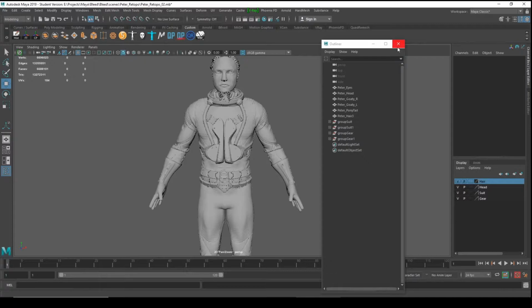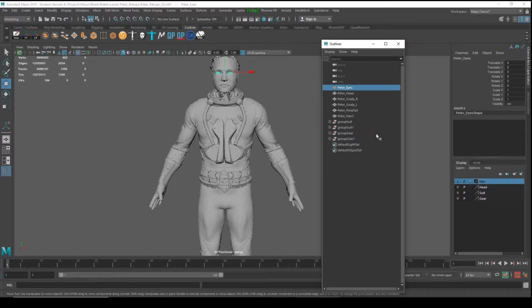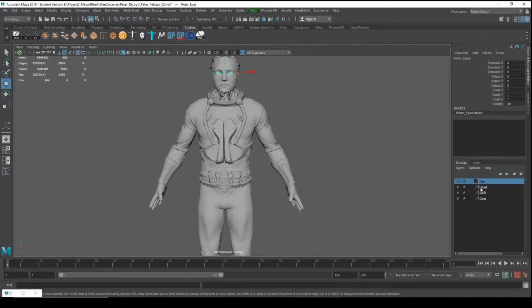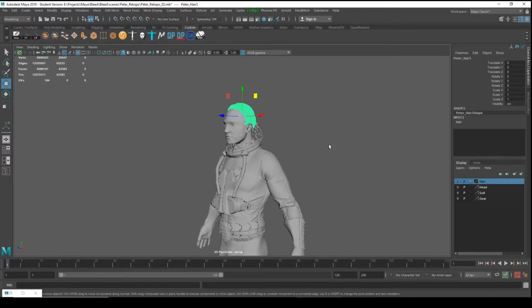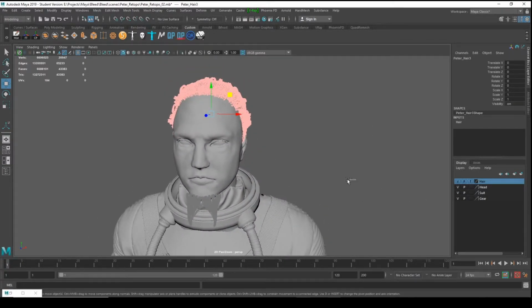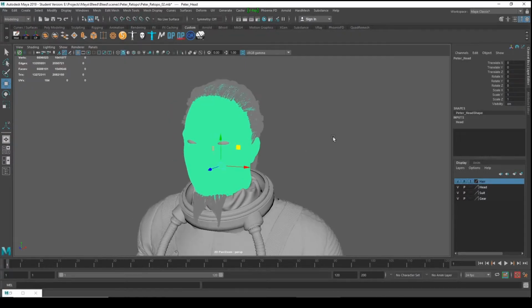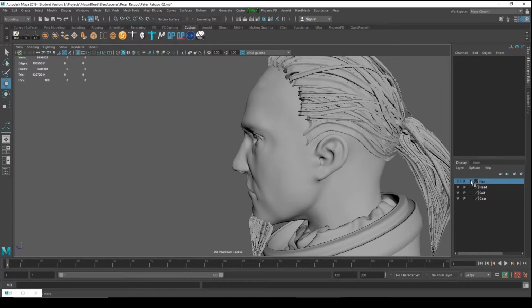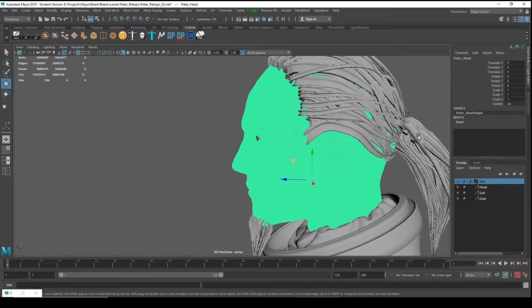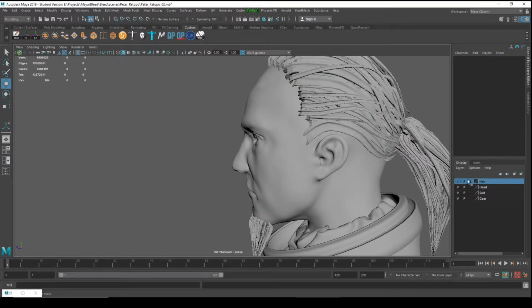And I also added these objects to layers. So this is the hair layer, this is the visibility, now it's visible, not visible. Here, if you want to refer, you can select it and you can see what's underneath it. You can see the wireframe, and this is the reference, so you can select it or you can see what's behind it or underneath it.